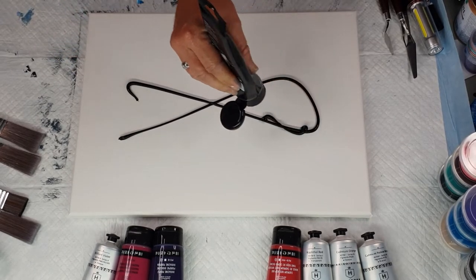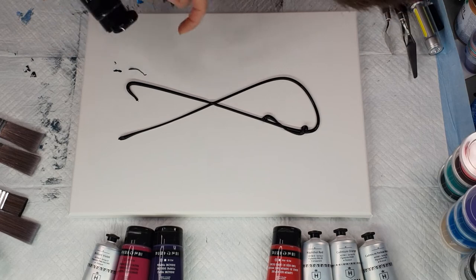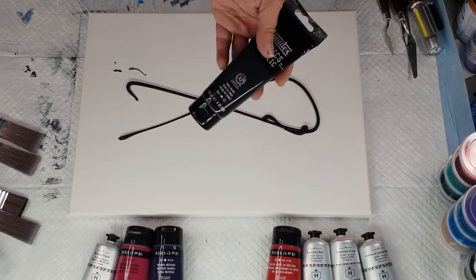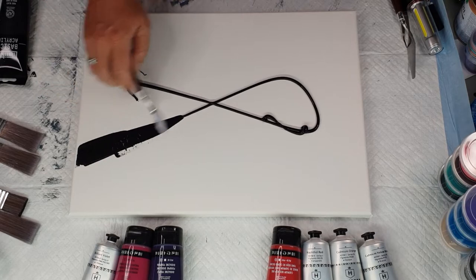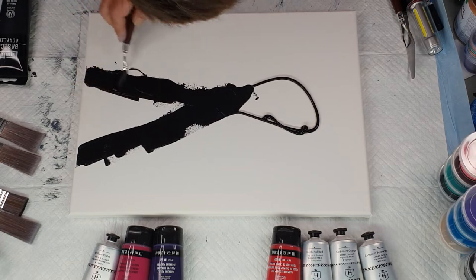Don't know if I need a little bit more. Oh, well, there we go. I've only done one of these and I liked it, so I thought I'm going to try a second one. So I'm using Liquitex Basics Mars Black, first of all. And this is just to give it something down at the base. So there is a little bit of scraping noise.